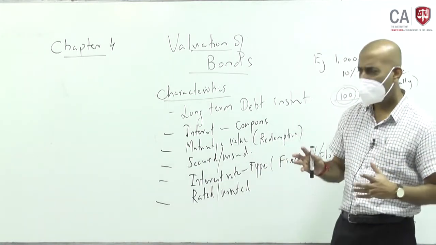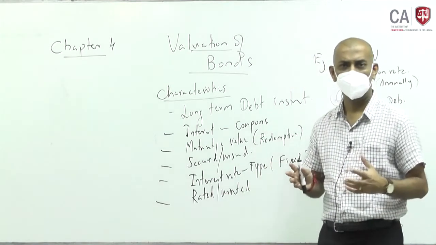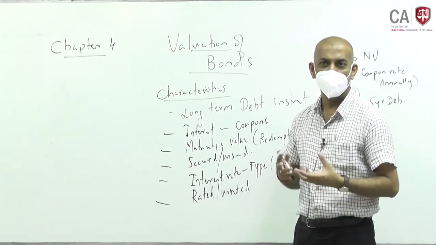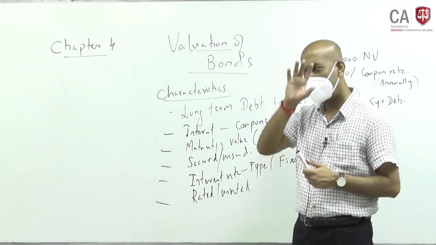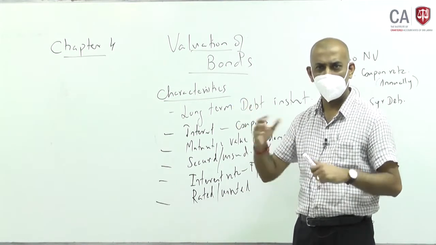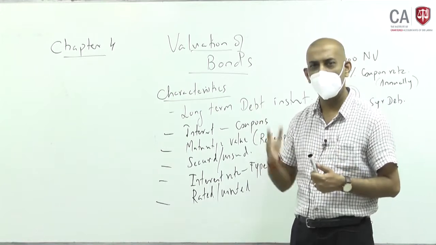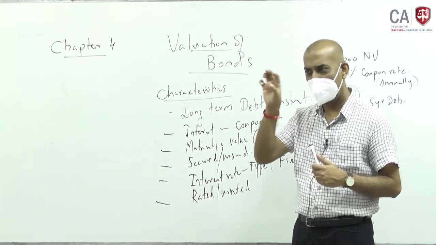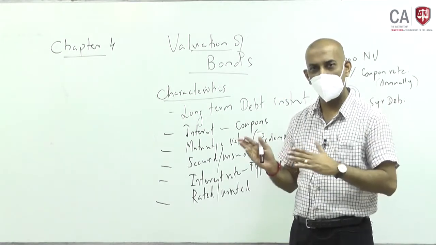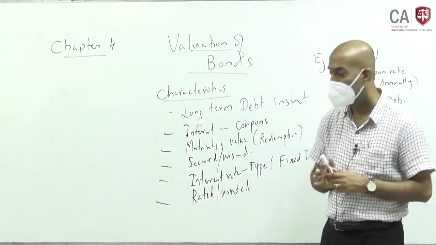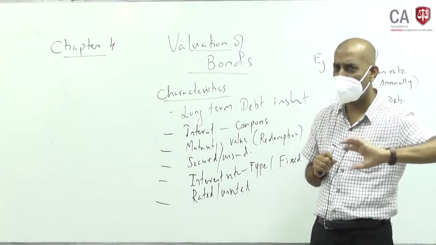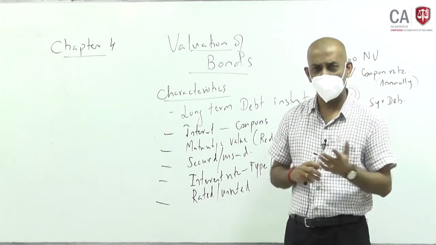This is actually a kind of financial evaluation, the kind of work you and I, as finance people, do. Then they will say, okay, this company's rating is this. They have very clear-cut ratio calculations, and it is like a formula-based thing, and then they will tell you this is your rating. If you have ratios like this, you fall into this category. So from AAA to AA, and whether you are stable or non-stable, all these things are part of the rating process. So rated or unrated: generally every debenture which is going for issue has to be rated.